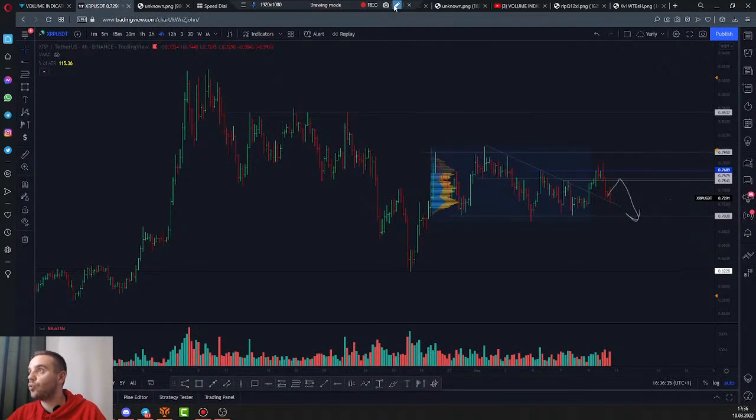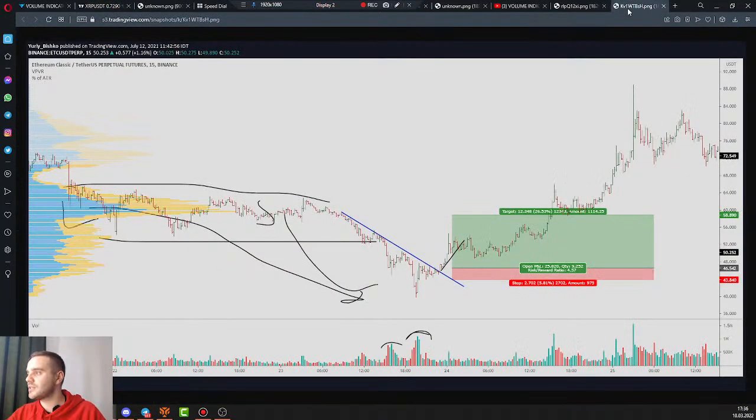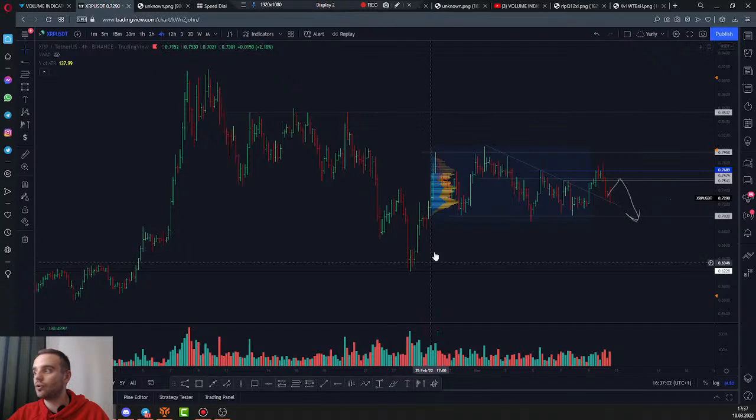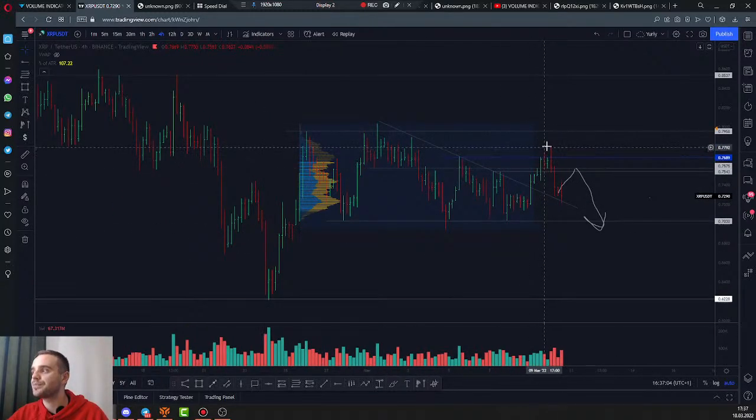There was no massive volume at the bottom. There was no significant volume. Compare this picture. Have a look, my friend, how volume significantly increased exactly at the bottom. And after that, how the breakout patterns played out exactly beautifully. And compare, once more, this picture to what happened here.